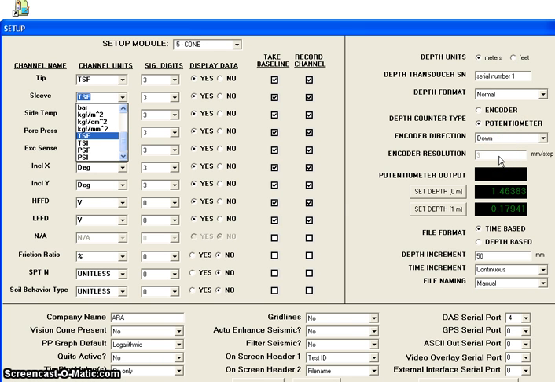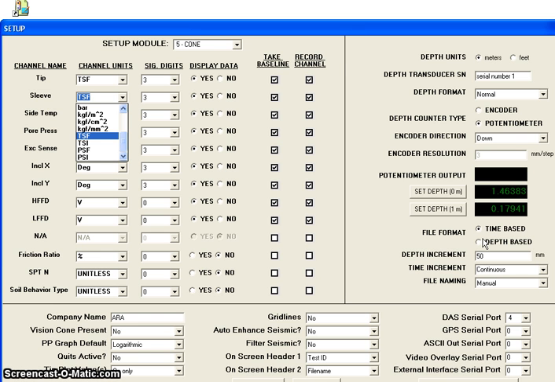With the Vertek series, we're using a potentiometer, so encoder direction and resolution have no real bearing. We don't even really need to keep track of the serial number, as we're going to calibrate the stroke when we hook the equipment up, and we'll do that right here. Time-based or depth-based, if you are doing ASTM standard rate pushes, this doesn't really matter.